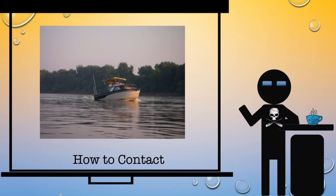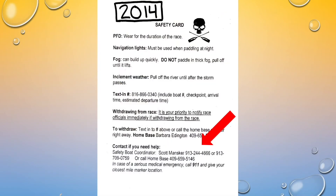How do you contact the safety boats? Let's say you're a ground crew and your paddler is very late, or you are a paddler and you think you're in trouble. You will get a safety card — note that I have a 2014 safety card, so those numbers are no longer valid. There's always new information every year. You will get a safety card at registration and it is waterproof. Your ground crew should have one or two, and you should have one in the boat that is easily accessible and attached to the boat — or better yet, attached to you. I often recommend folding it and putting it in your phone case so that it's with your phone and you won't lose it.